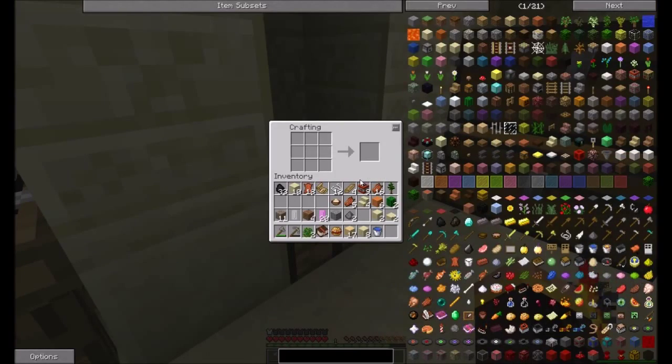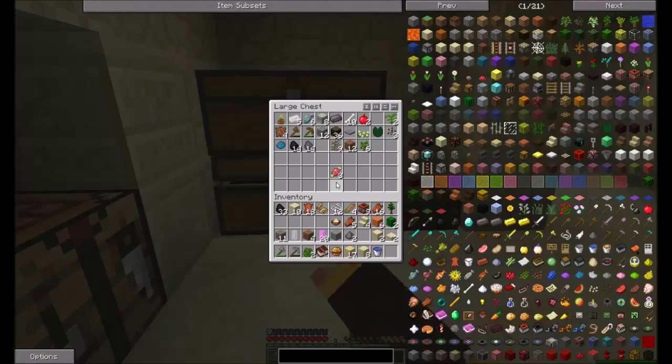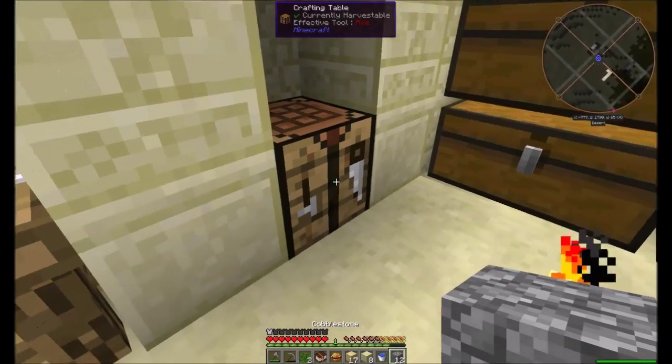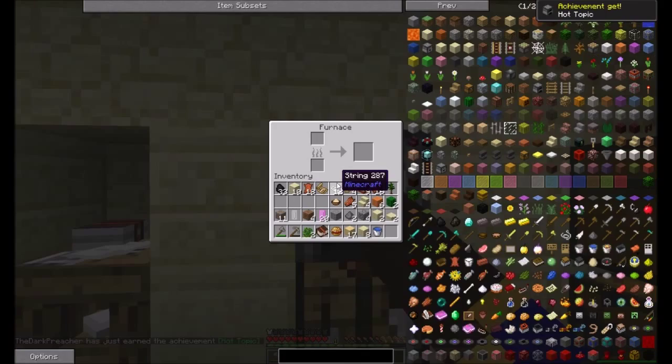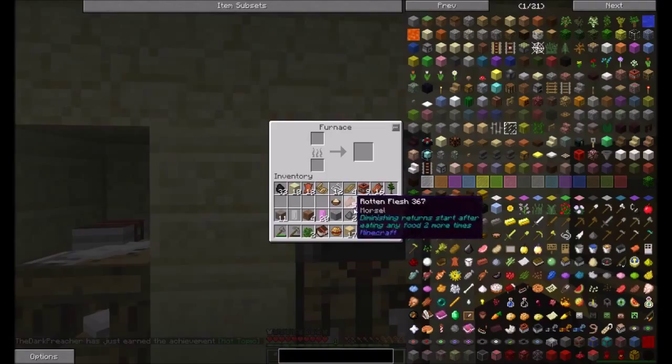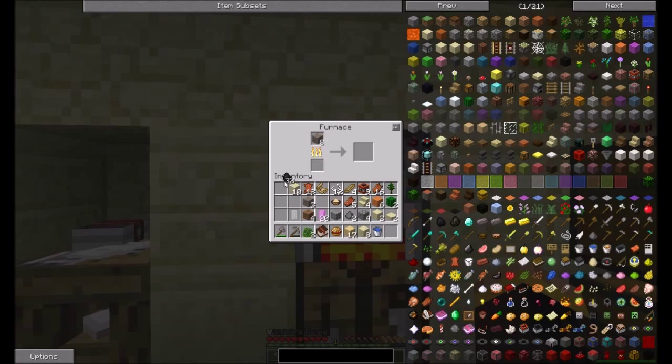Okay, so we need what little bit of cobblestone we have. We need to make a furnace, to put right there. And then this copper.